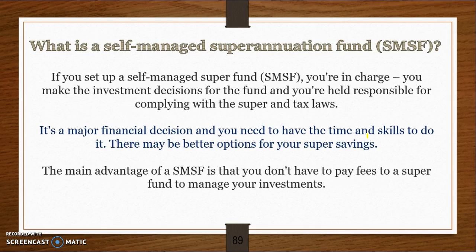A self-managed superannuation fund is the last thing you need to be aware of. A self-managed super fund, or SMSF, is basically where you manage your own super. So you decide where your money is going to go. It's a major financial decision, and you need to have the time and the skills to know what you're doing. The main advantage of a self-managed super fund is that you don't have to pay fees to a super company to manage your investments. Fees can be quite expensive, but the negative is that you have to run your own superannuation, make all the decisions, and that can be quite time-consuming.